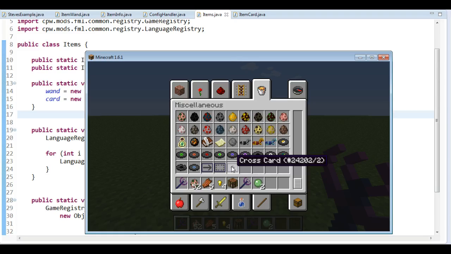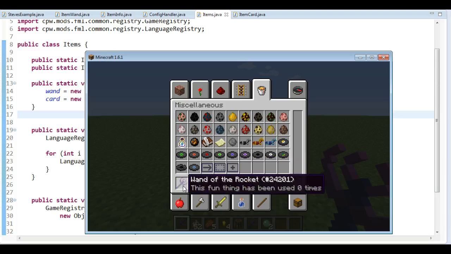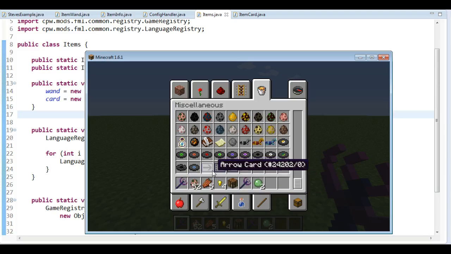Also, we would take up a lot of IDs. Remember, the damage value can have about 32,000 different values. So basically, we could have 32,000 different items with just one ID. Of course, it wouldn't make too much sense to have the same ID for the Wand of the Rocket as well as the border card, because they are supposed to be used for different things.